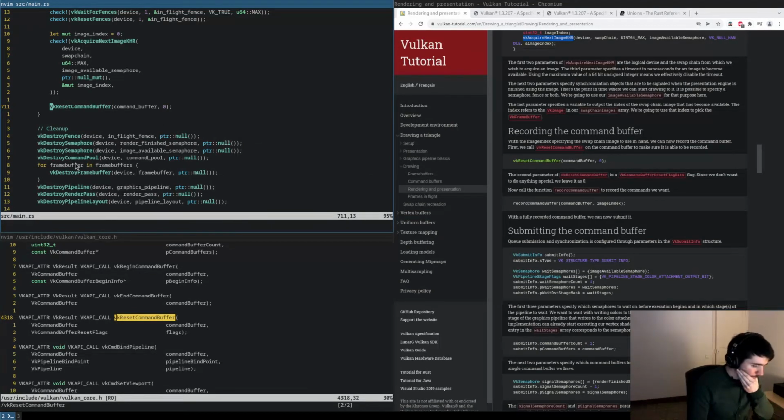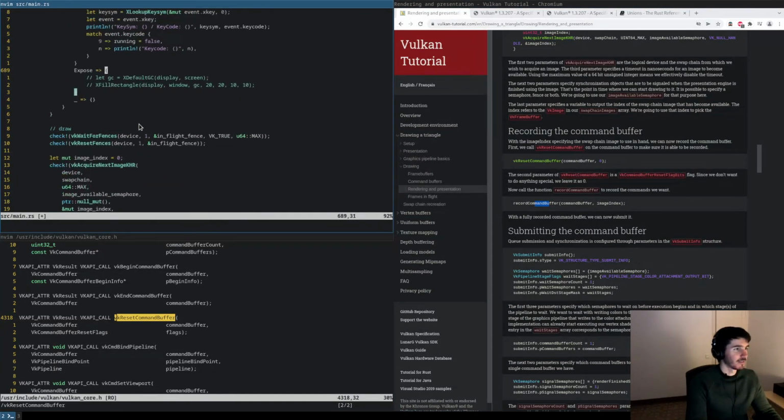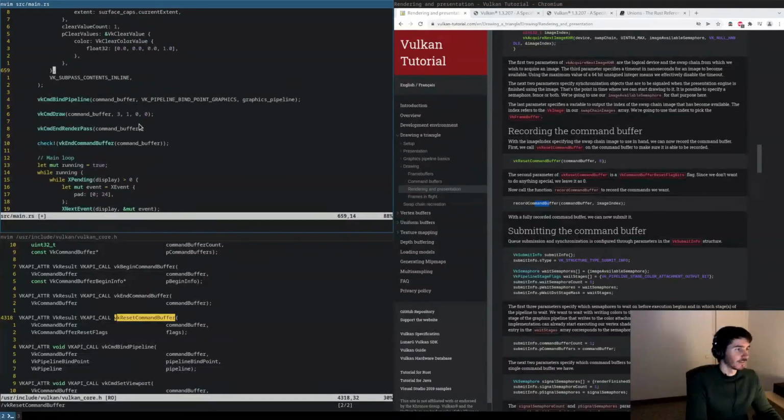Now it's the point where we record the command buffer. Here it says to call the function, but I have the code up here, not in a function yet.